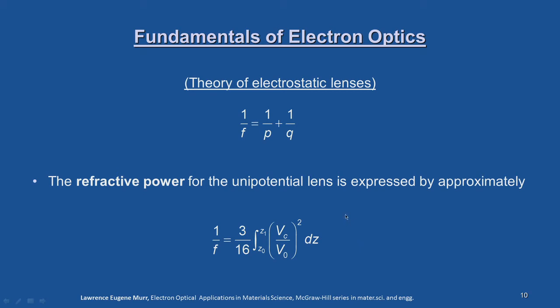So, with this brief introduction to the electrostatic lenses, we will now look at how the electromagnetic lenses have been developed into the modern electron microscopes. Since electrostatic lenses are analogous to the optical system, the electrostatic lens design is adapted to the electromagnetic lens. Let us see how it goes.